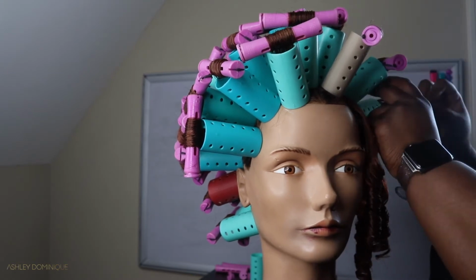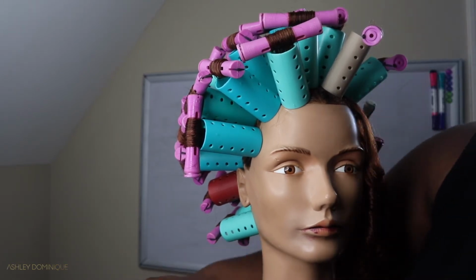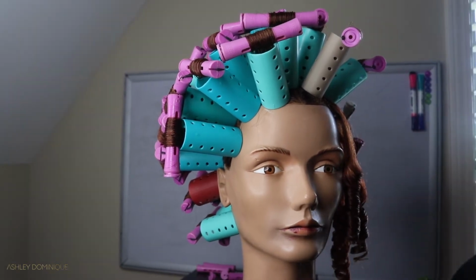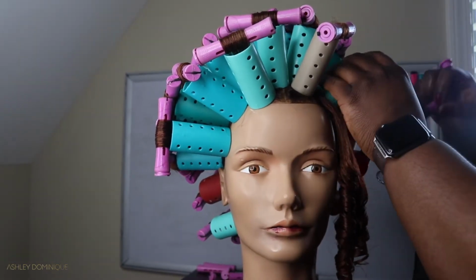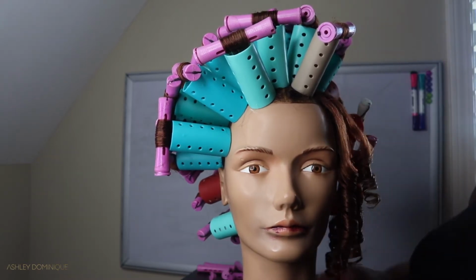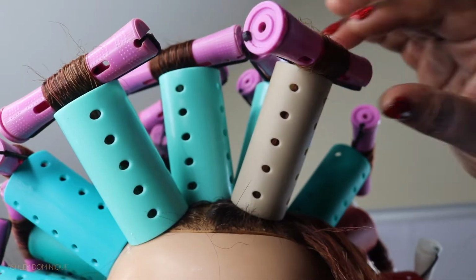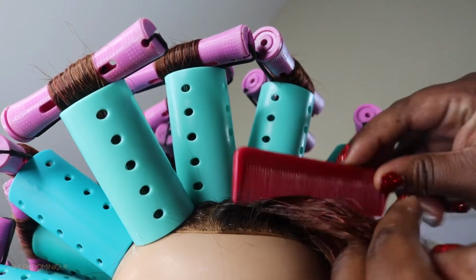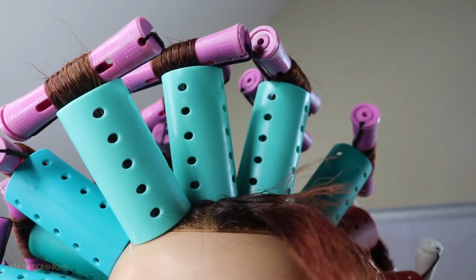But yeah, that's all we're gonna do right here, because like I said, I had never seen this hairstyle done. So as I'm taking it down, I'm just trying things, just using what I know to figure out how I'm gonna style this. Because I could have done all this, and when I got ready to take it down and style it, it could have looked a mess. It could have been terrible.